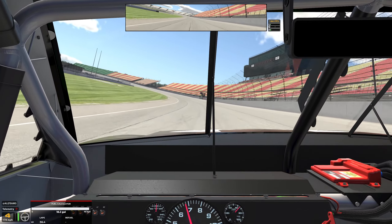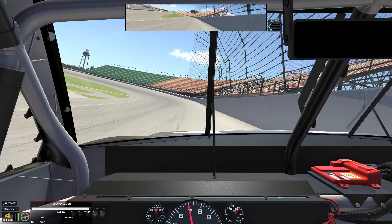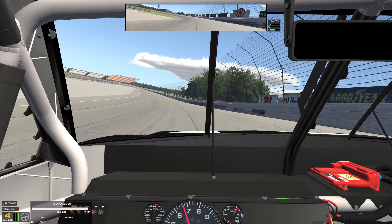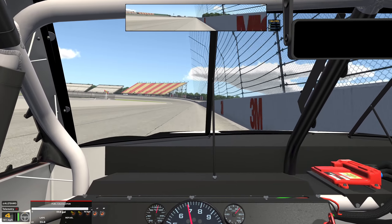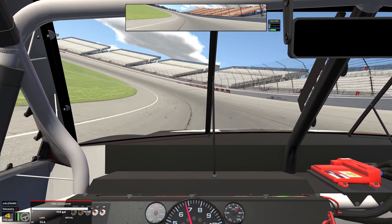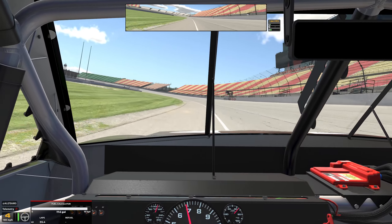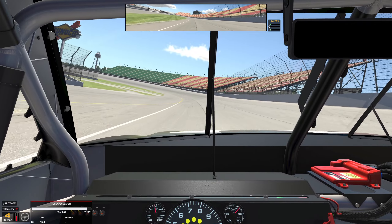Here we go. You can go all the way down on the apron or run this first lane — I like to run the first lane. It doesn't upset the truck as much. You just come down to the seam. Make sure you don't come off of it too early. Here we're going to come down again and just run this seam, and then back down to the bottom. That lap was a 40.405 — I'm getting slower than my best.